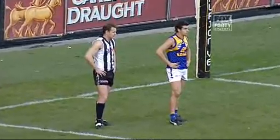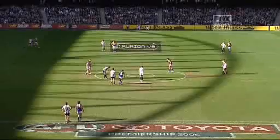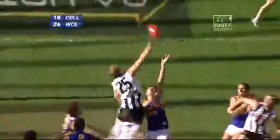And Rob, there's Embley on Clement. Now, what the Eagles are doing at the moment, Chick has started up forward. He's on the bench at the minute. The Eagles are taking Clement right to the very back of the goal square. They are trying to keep him out of play. We know Embley's a running player, but he's taking Clement deep.